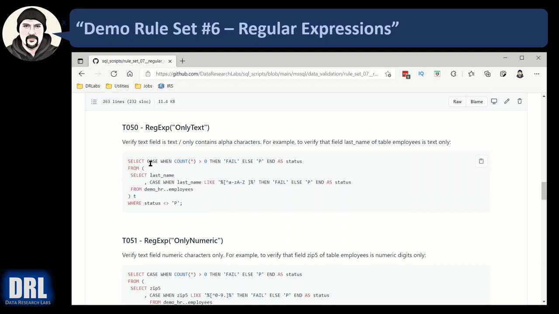So in this case, the magic here with the like operator is check the field last name. Well, it's going to scan every character looking for what's in here. So it's going to ignore the characters before, ignore the characters after, and focus one character at a time. And inside the brackets, it's saying this little caret here, which is the shift 6. It's saying as long as the character, or if the character is not lowercase or uppercase A to Z, and it's not a space, if it's none of those, then it's not alpha, trigger an error. And in this case, lowercase A to Z is probably not going to do anything because the server's not collated.